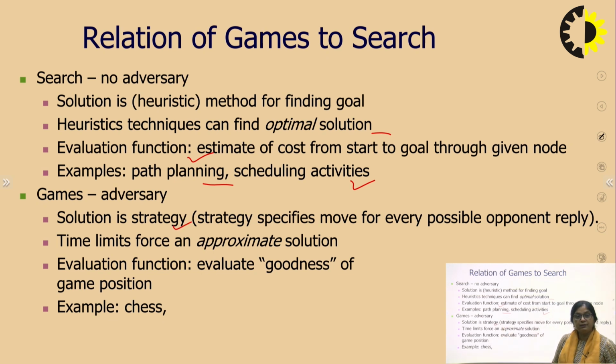Let us take the example of chess. When one agent has to make a move, naturally it will depend on the current condition of the chessboard. On what basis will it make the move? What will be the evaluation function? The evaluation function will evaluate the goodness of the game position where the game has arrived. As we are able to relate the strategies and the evaluation function, we are able to apply searching to games. This is called adversarial search.